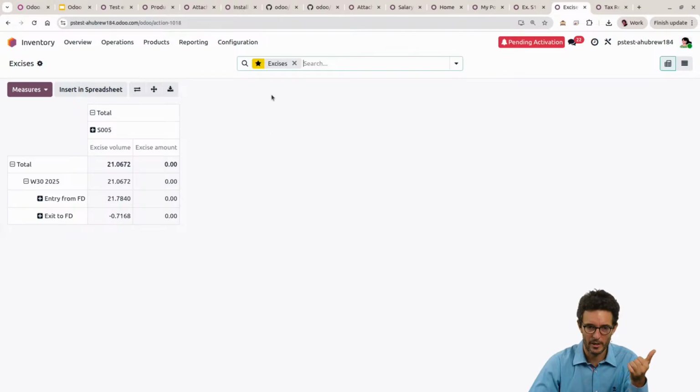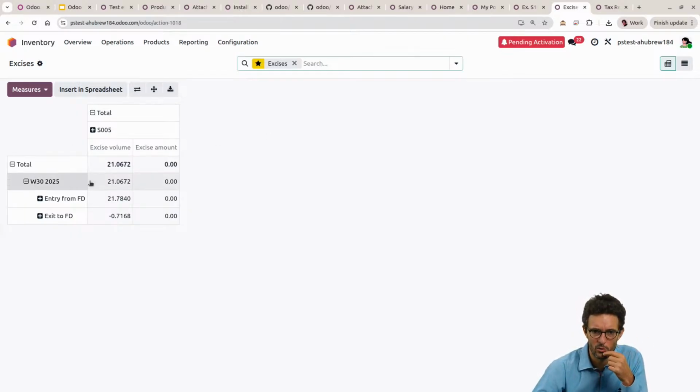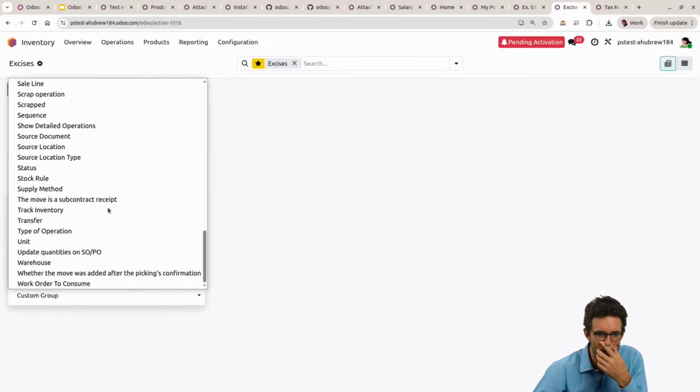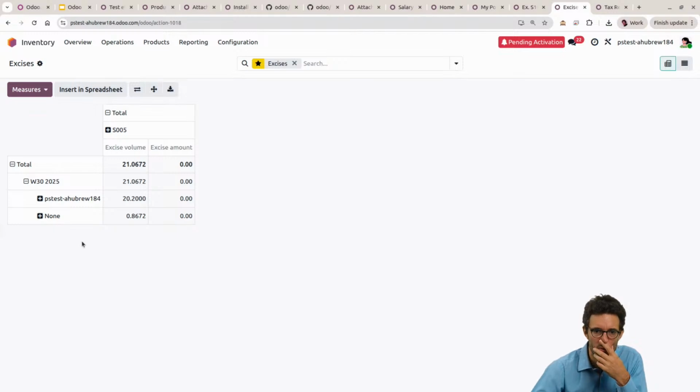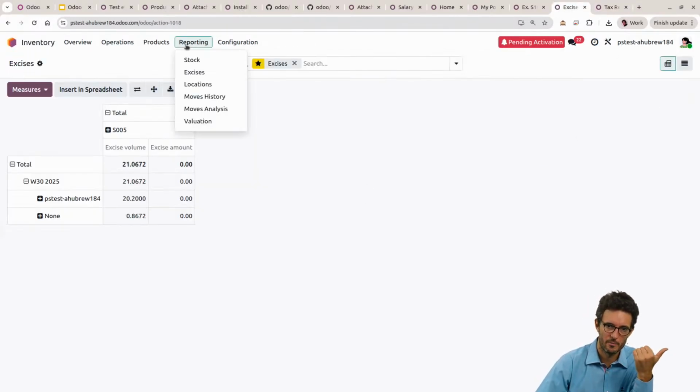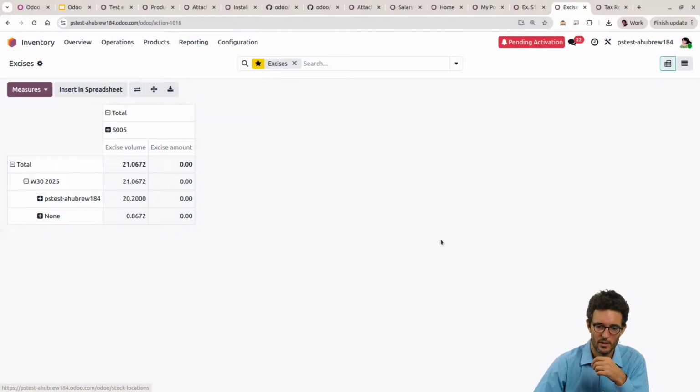But so coming back to this, you say per warehouse, but don't you have the information per warehouse somewhere? Custom group here, don't you have that? Yes, per warehouse. So you would see where it's located. That is okay as well. You see the tax is linked to the warehouse, so you have it also here, grouped by warehouse. So tell me if that works better. But we agree then that it's not related to the tax report that we have here. It's more like information that you need on the inventory side.